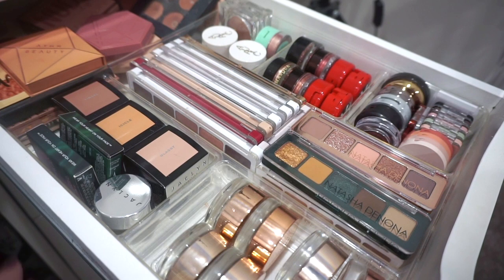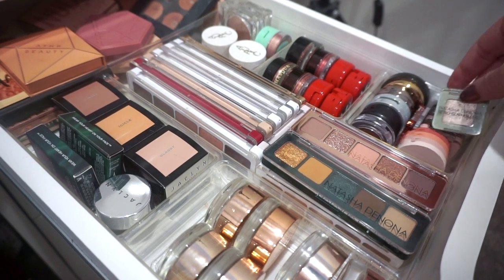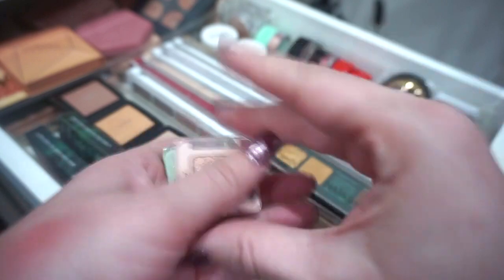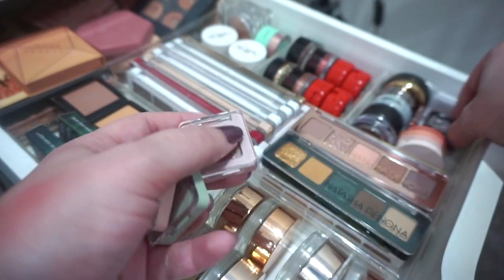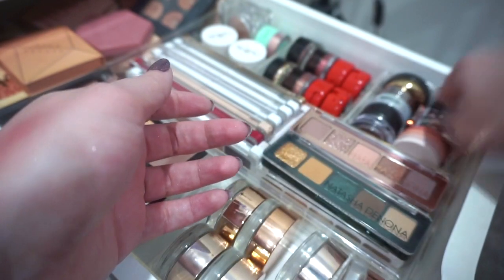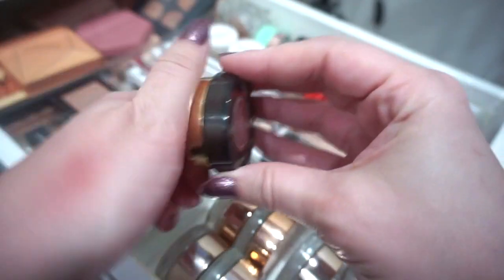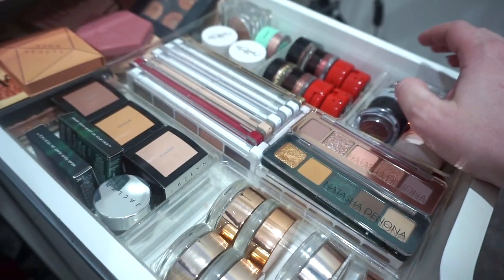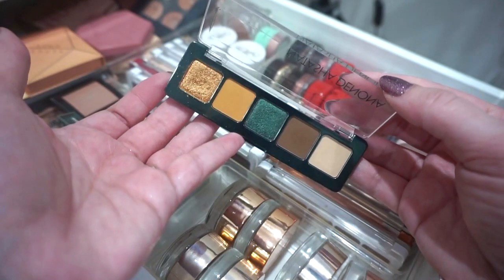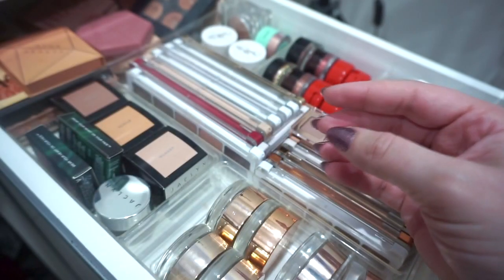I'm putting all five of these other products in my chopping block — I just don't use them enough and don't feel ready to declutter today. I'm officially out of room in the chopping block box. For single shadows and small palettes, I feel like I should get rid of the little Natasha Denona singles since I now have the full palette, but the shade is my favorite so I can't. I'll put the Merit shadow in my chopping block — I had difficulty blending it and picked a pretty dark color. I'm also putting the mini Metropolis in my chopping block; I don't like those colors.